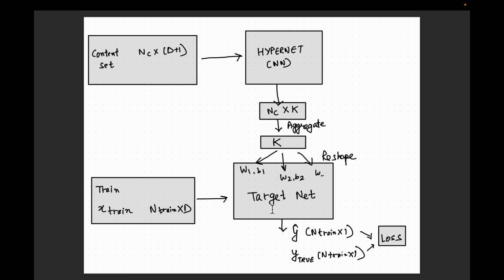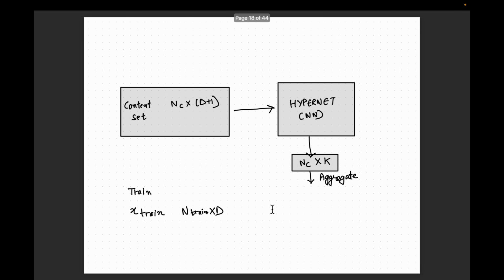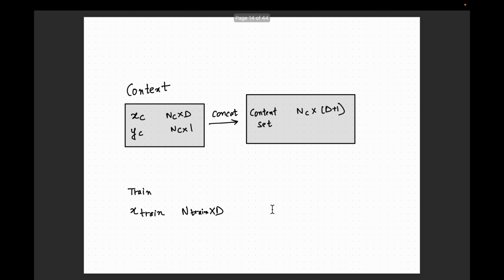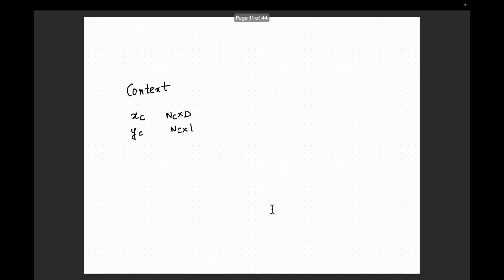But none of this will help you to learn across tasks. If you were to create a separate target network per task, you can't predict for a new task. So therefore, we need something more. What we'll say is that we have a context set. It is a subset of the training data set. But here we are also looking at the Y. Right? Typically, while we are passing in any input to a neural network, we give only the X, only the features, but we don't give the y. But here we are storing both x and y's, and we also have the training data set.